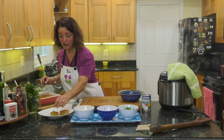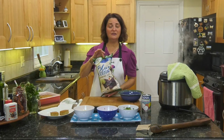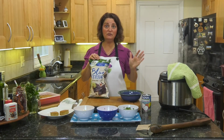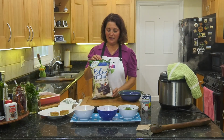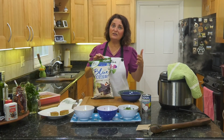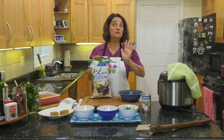So two pieces look good. You could also serve this with corn chips if you can handle corn. Some people can't do corn, so that's why I wanted to show you that cornless bread. And when I do corn, it is always organic, because a lot of corn is genetically modified, and I personally would rather not have that. So it's up to you.